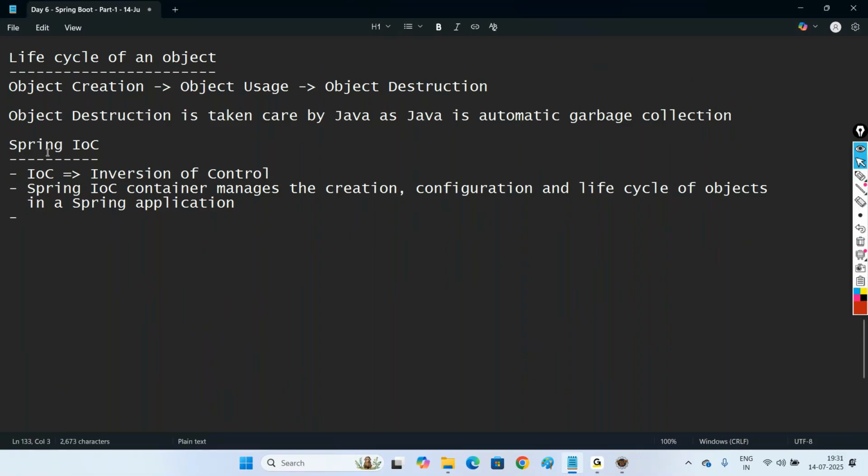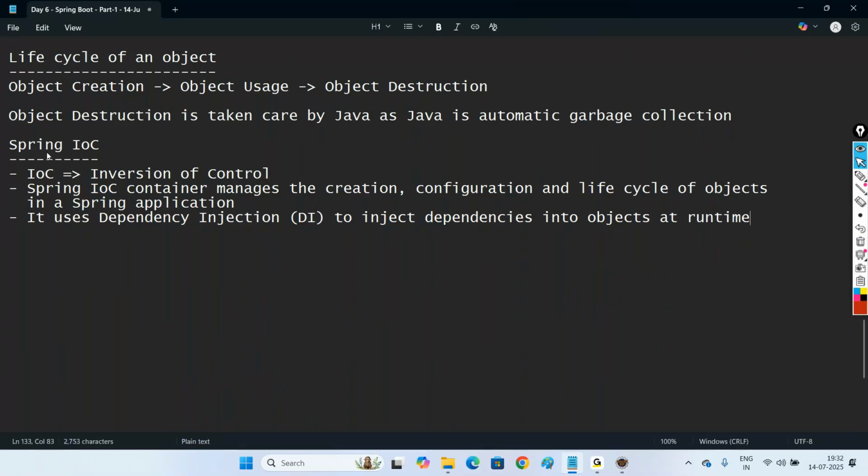Then it uses dependency injection to inject dependencies into objects at runtime. Who is going to take care of this dependency injection?